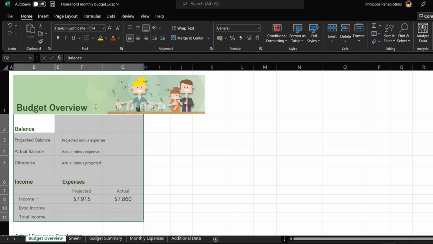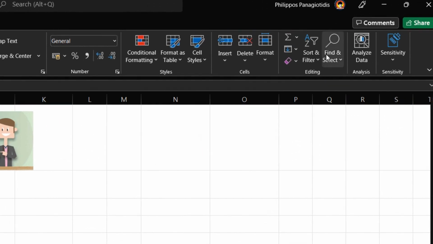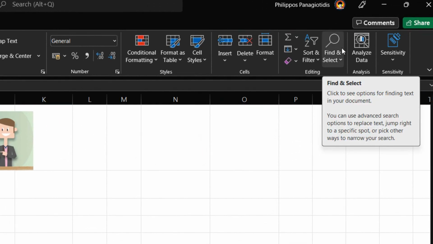Then from the Home tab of the ribbon, we locate the area named Editing, which is located at the far right. The Find and Select command is located there, where we can use advanced search options to replace text, jump right to a specific spot, or pick other ways to narrow your search.